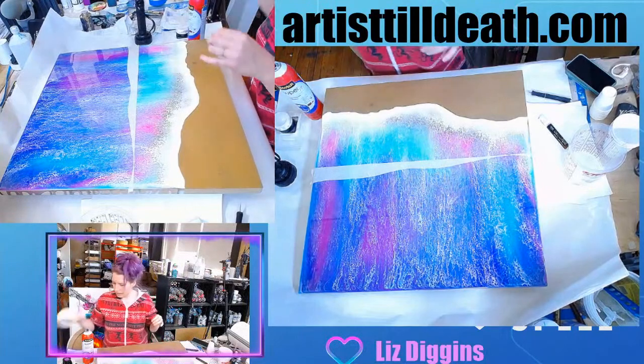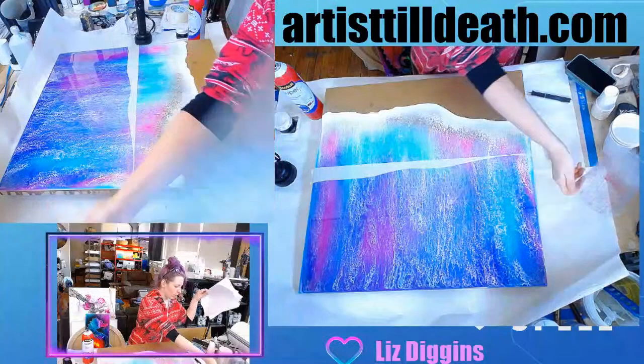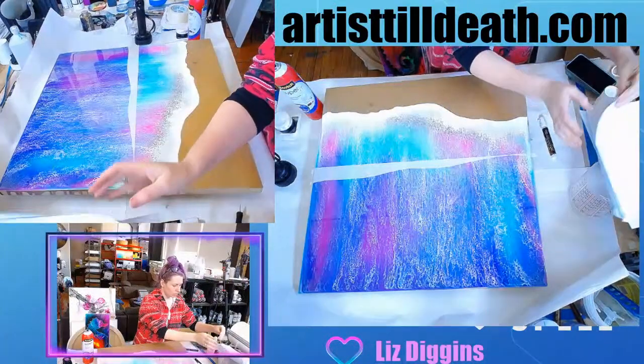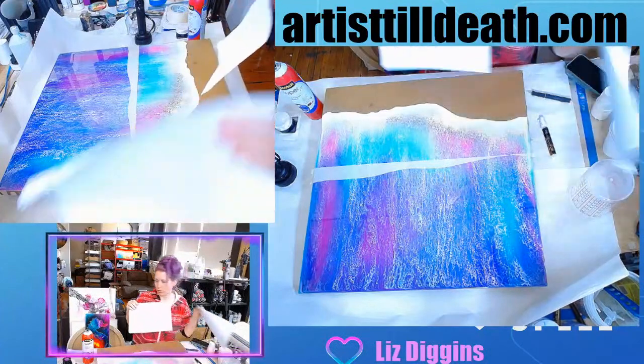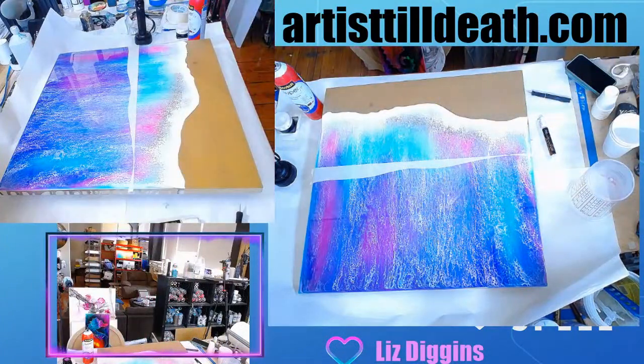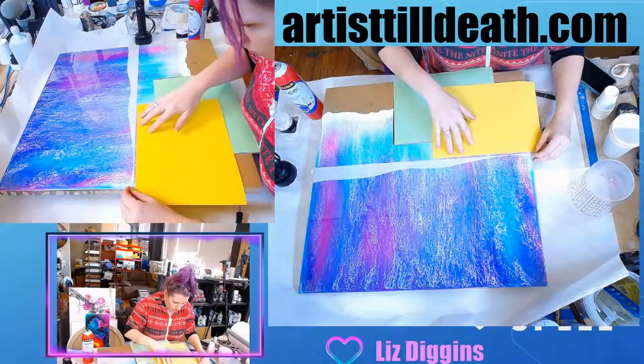Right. So now I'm going to just take some regular old sheets of paper. This is not regular old sheets of paper. This is transfer paper. I would get in a lot of trouble. Not a lot of trouble. He doesn't care, but I would care. Alright. I'm going to use, actually, this paper because I have it handy.